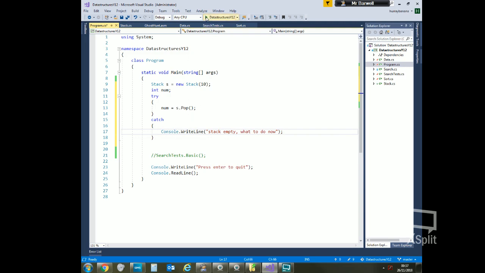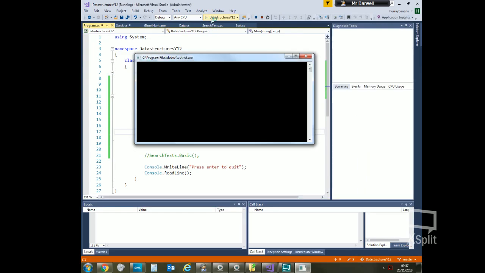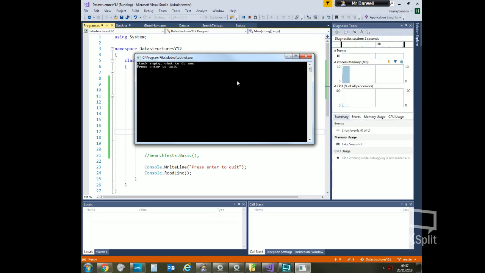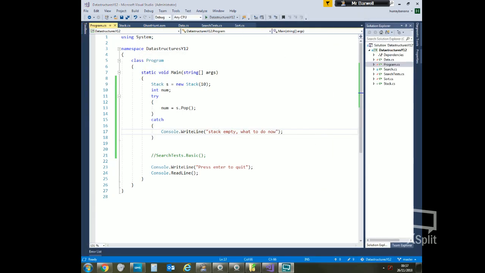Try and catch is a bit more sophisticated than that because you can catch specific errors and react in certain ways to specific errors. But I've just kept it simple. So if we run this now, it's still an error, but it's now failed sensibly rather than crashing. I've handled the error. I caught it, and you can see there's my little message. Okay, so that's basic exception handling.